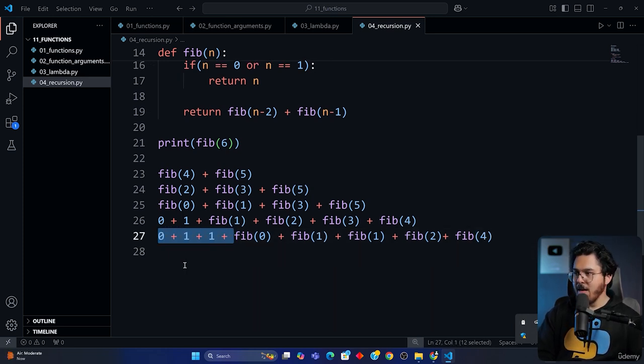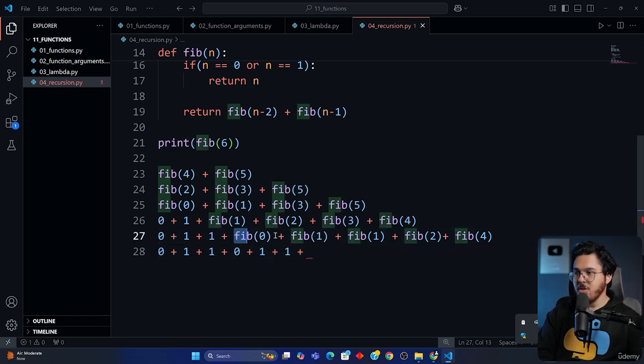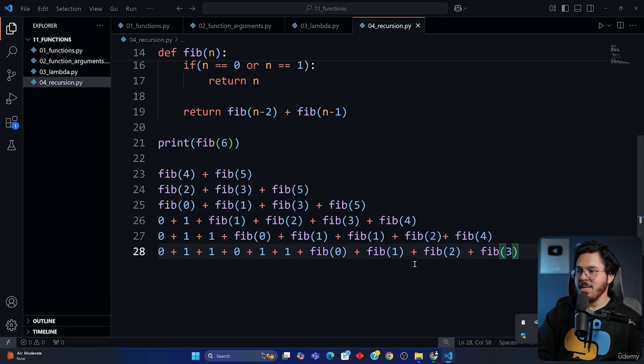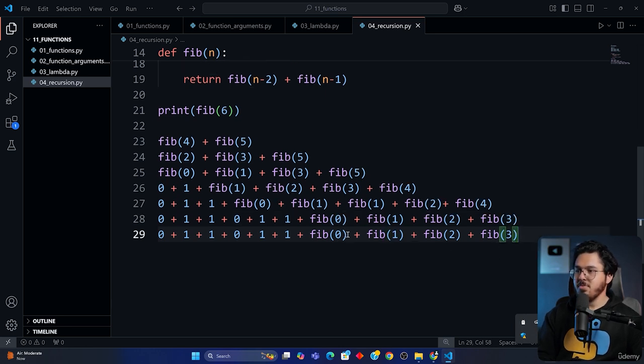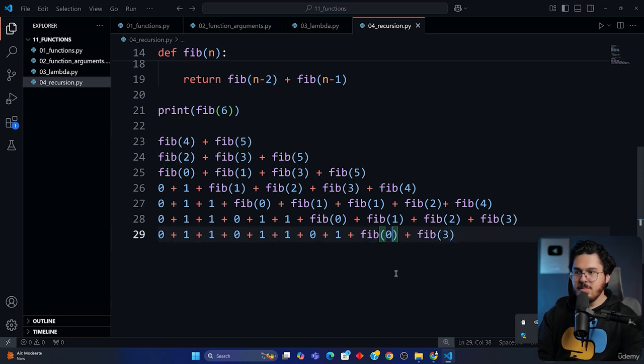And then we'll have the values of fib 0, fib 1 and fib 1 resolved, which will be 0 plus 1 plus 1 plus 1. And then we have fib 2 again, and fib 2 is nothing but fib 0 plus fib 1 once again. And fib 4 is nothing but fib 2 plus fib 3. So let's write fib 2 plus fib 3 and this keeps on resolving. Let me copy this line. This will be 0, this will be 1 and this will be fib 0 plus fib 1. Okay, so let's write it down. Let's replace fib 2 with fib 0 plus fib 1.